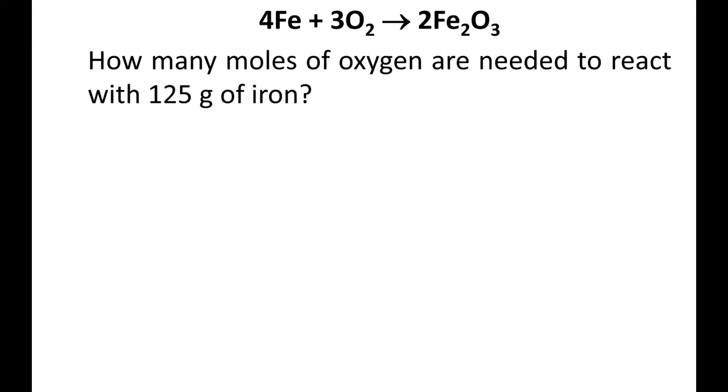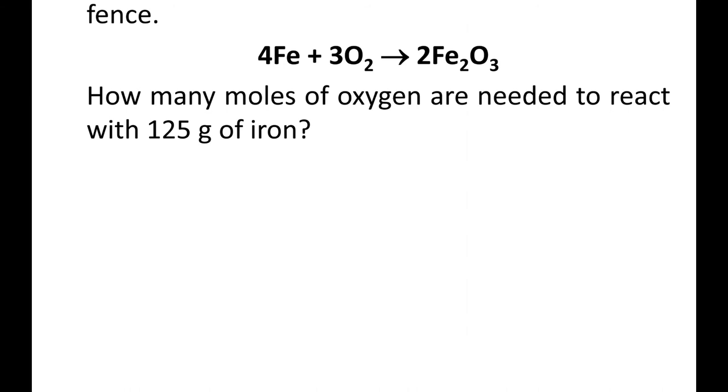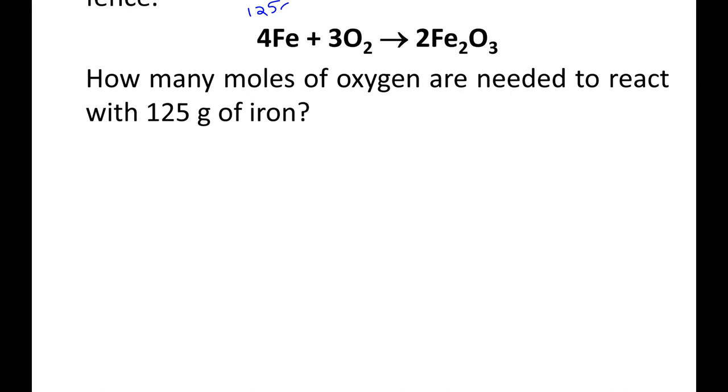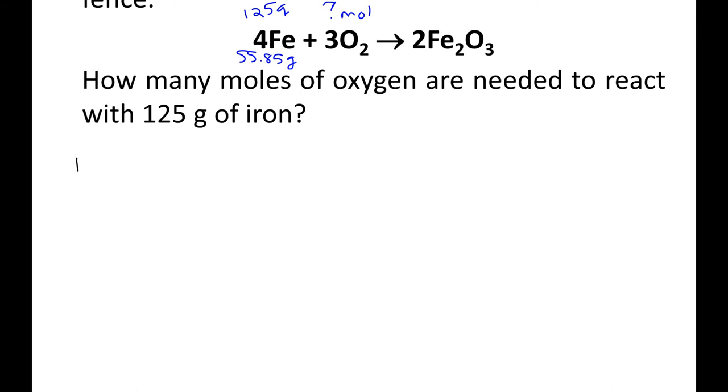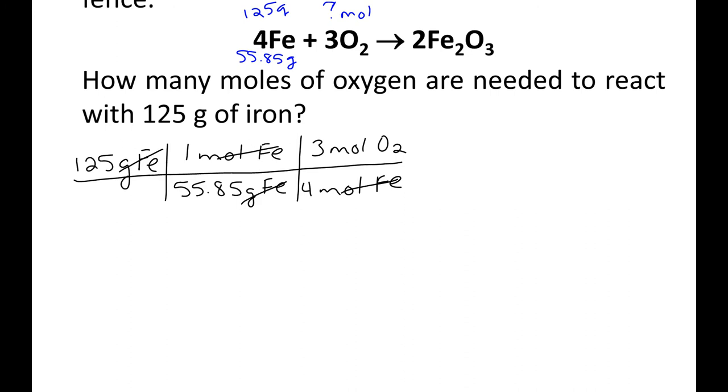Okay. So the double picket fence, basically, we're going to start with, I do the same thing as I did before with the other one. So I'm going to put the 125 grams here, 55.85 grams, and question mark moles here. So now, leave it like that at first. So we're going to start with 125 grams of Fe, and then we put the molar mass. So it's the first step. You're basically combining those two picket fences that we did with the two-step method. So we have it, mole of, oops, not one, this is four moles of Fe, three moles of O2, and there we have it. And we stop there because that's where we want. Cross out our units, make sure they cross. They have to be diagonal to cross.